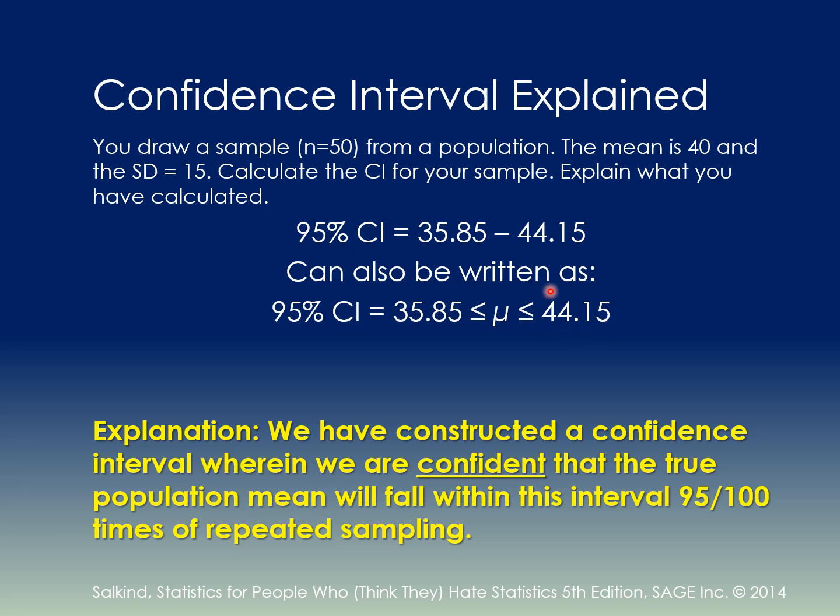If this upper value was, say, 101.6, right, it's way over here, that's a really, really wide confidence interval. I wouldn't be very confident that the population mean was close to our sample mean. I wouldn't be confident with that. The tighter the range, that is to say, the less the difference between the upper value and the lower value, the greater confidence we have that the population mean lies close to the sample mean.